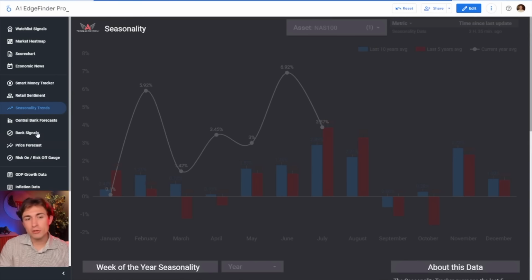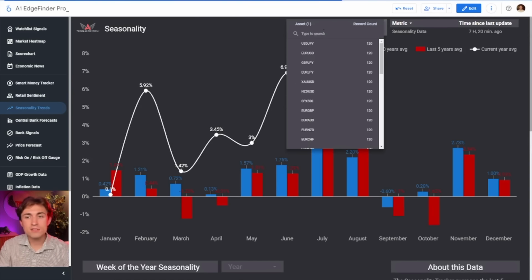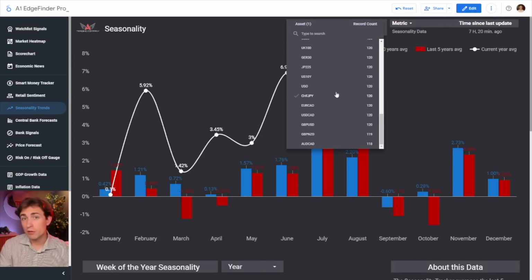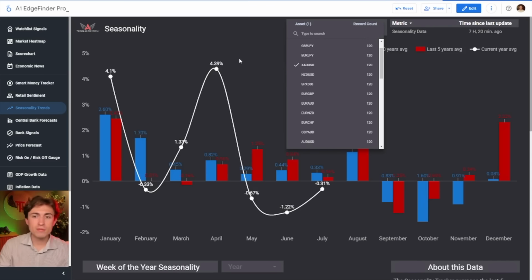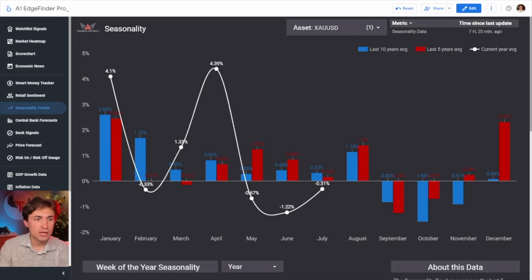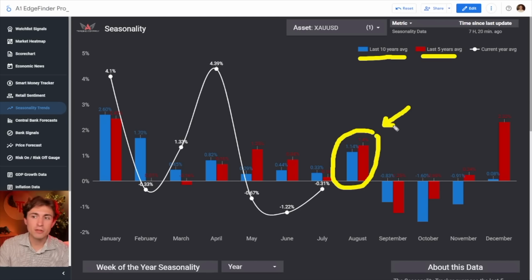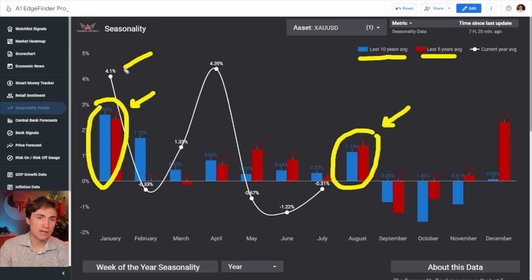Another one that I want to show you, I could keep going, but this is a big one, is seasonal trends. We can take a look at the month-to-month readings of gold, for example, and see, historically speaking, what tends to happen each month. So what we've got now is we can see this is the month-to-month average. The blue column is the last 10 years data, and the red is the last 5 years data. So on the seasonal trends, we can see that, for example, in the month of August, we're expecting a pretty positive month for gold. In the month of January, we expected a pretty solid month, and we did actually get that. In February, you can see we kind of had mixed. We'd had pretty break even. In March, we saw a positive.